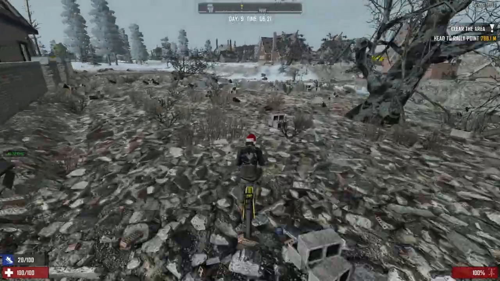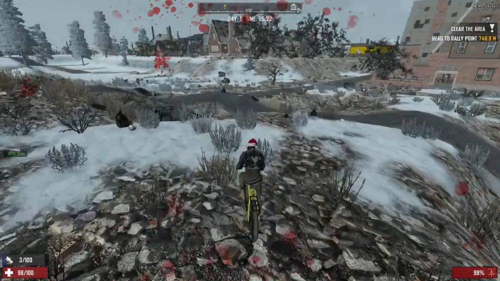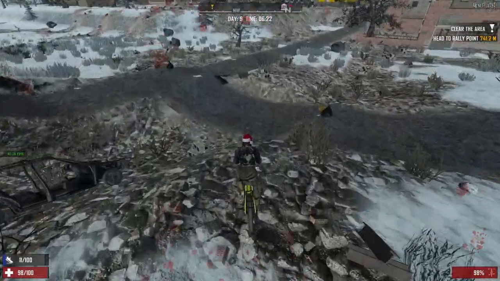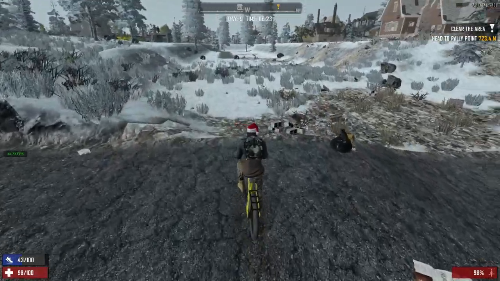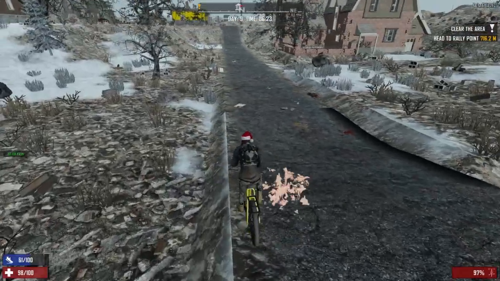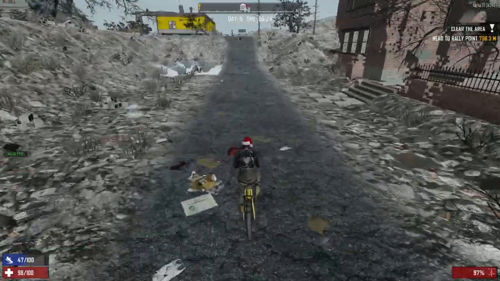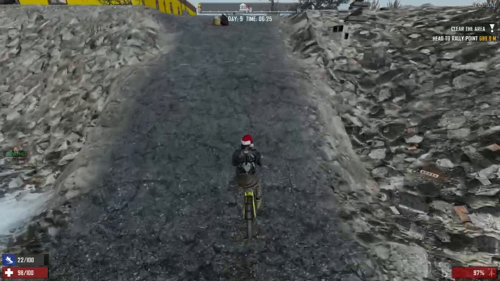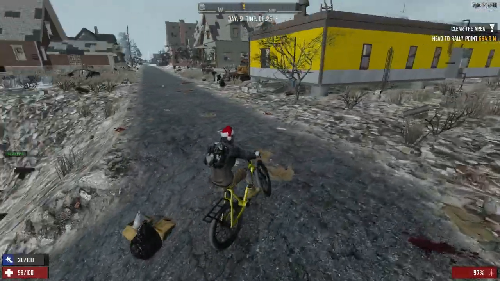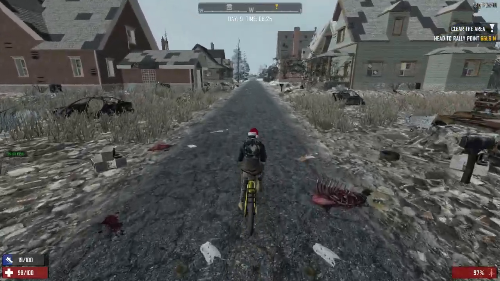So this one's a little... Whoa! Oh my goodness! Okay, so we haven't hit every single mine between here and the base. Oh my goodness. Oh, bye-bye trash. Let's go up here and see if we got a road that turns to the left. Yes, we do. There we go. Going on an adventure.